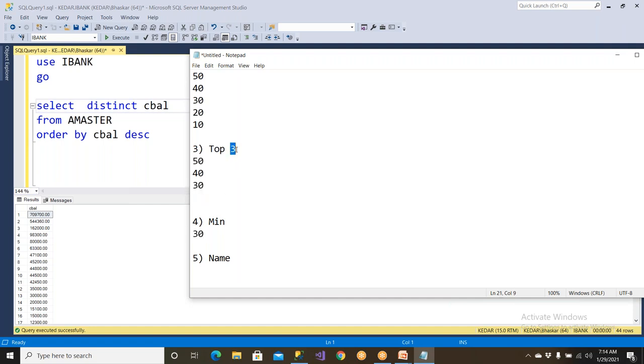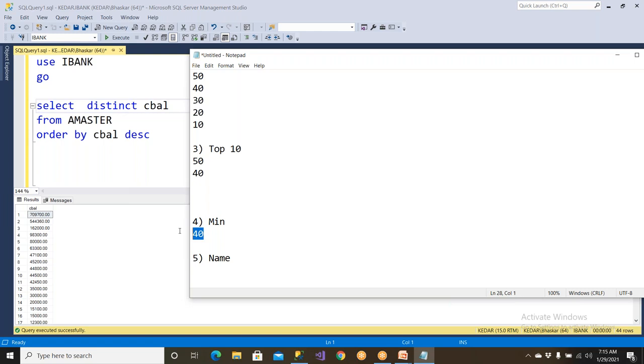And tomorrow I need top, let us say, two. Top two means these two records will be given and this will not be there. And what is the minimum in this? The minimum is 40. That's it. Only here you need to change. If you need top 10 tomorrow, you should be able to get the top 10 as well. 10 records will be given, and out of that, you find the minimum balance and get the name.